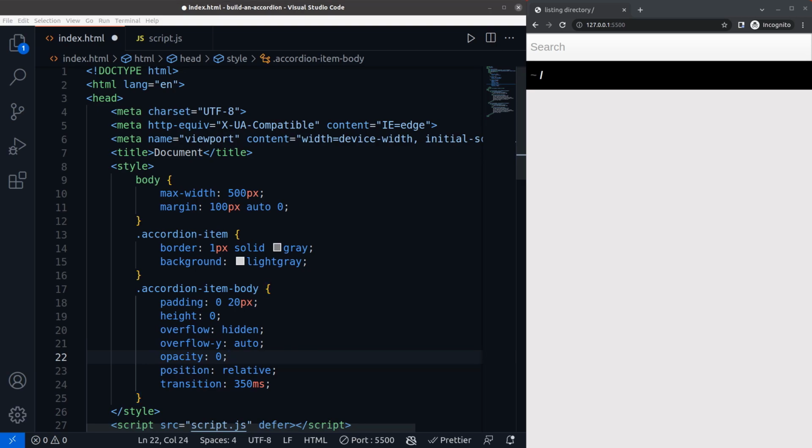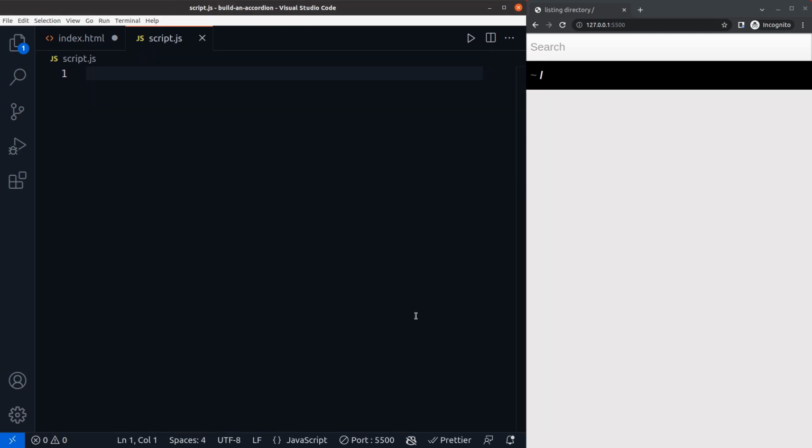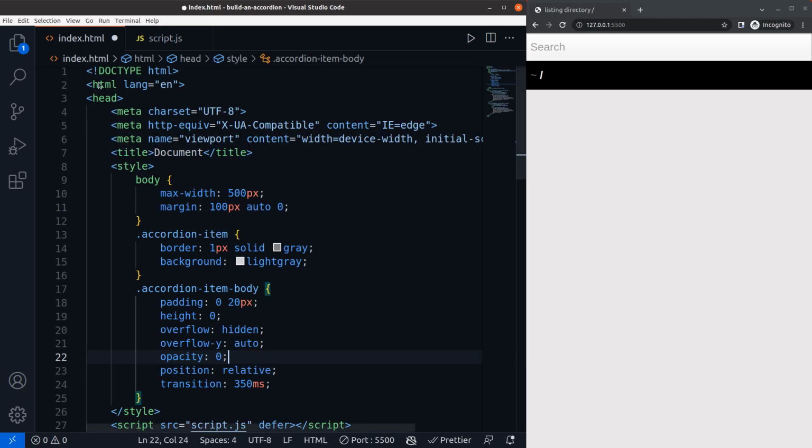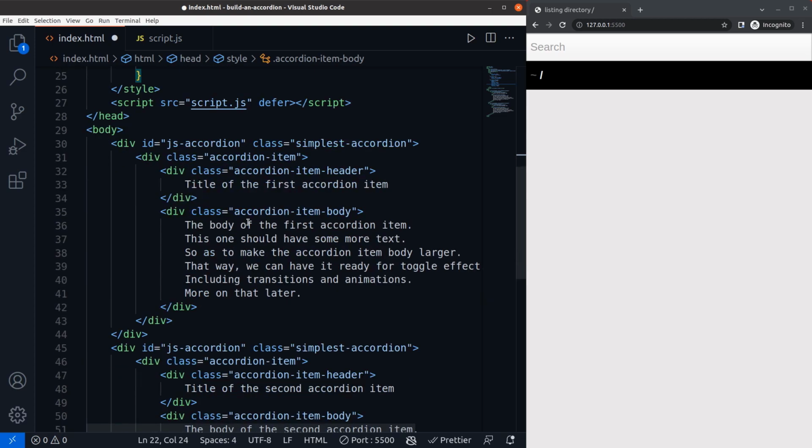So now I'll be setting up the logic in my script.js file. So basically what I need to do here is set an accordion items, well, query the selector that tries to find all the accordion item divs on the page.